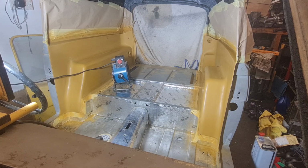A few of you might be thinking, why didn't you use a guide coat on it when you rubbed it down? Well, as you know, Reliants are fiberglass, and there's not a straight panel on this van. So to try and block that straight with a guide coat would be nigh on impossible, so I didn't even consider trying it. I think I'd have been foolish to try and get it any straighter.